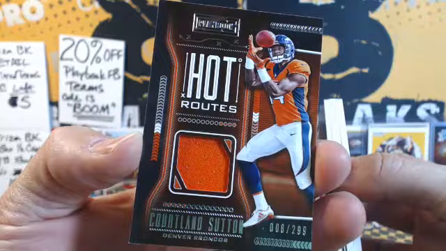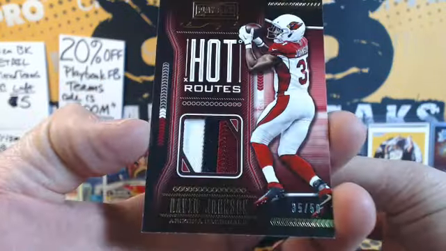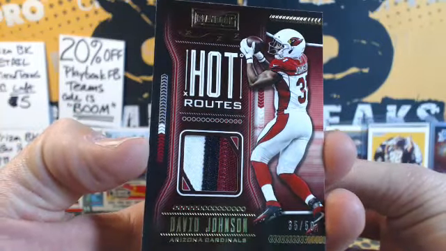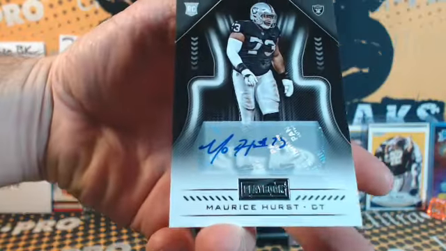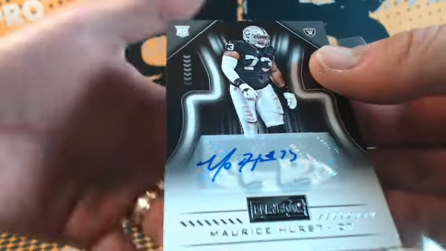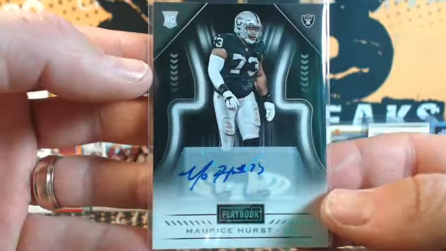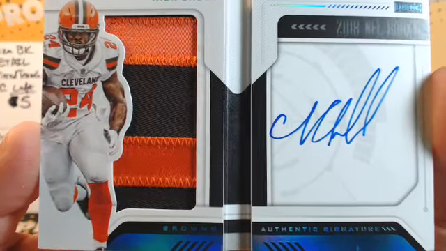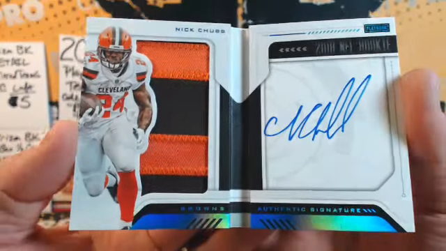6 out of 299. Cortland Sutton, Denver. Alex, Denver again. Arizona, David Johnson. Ryan, nice card. 35 out of 50. Prime patch. And here's a Mo Hurst. Mo for the Raiders. Stephen O. And for the hometown Cleveland Browns, Ryan, Nick Chubb. Boom. That's a sweet card.